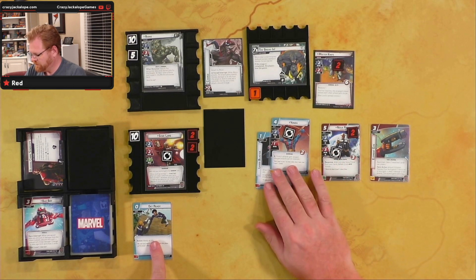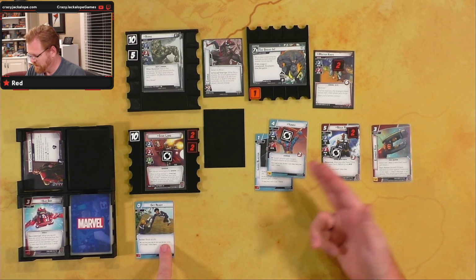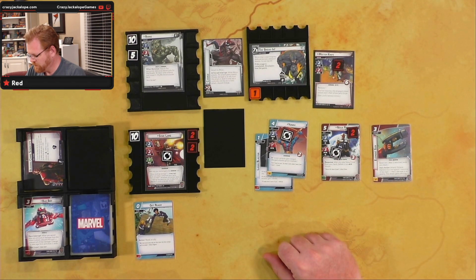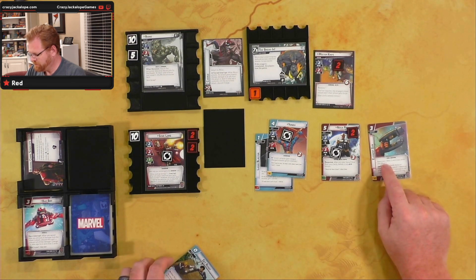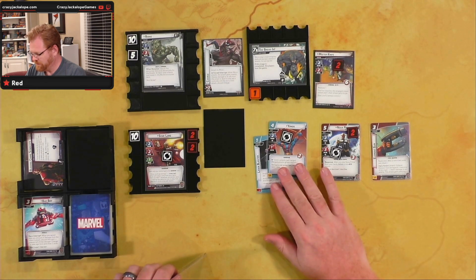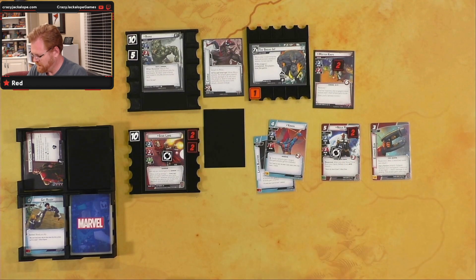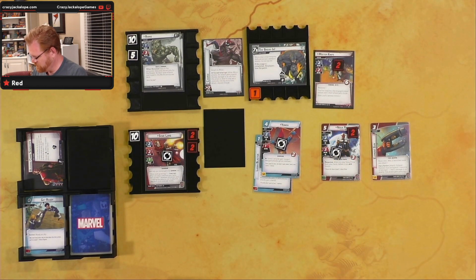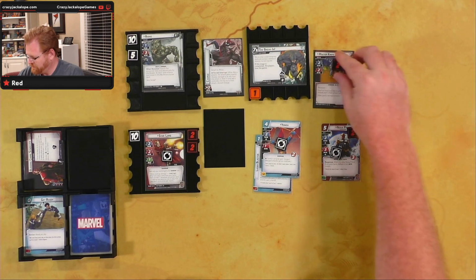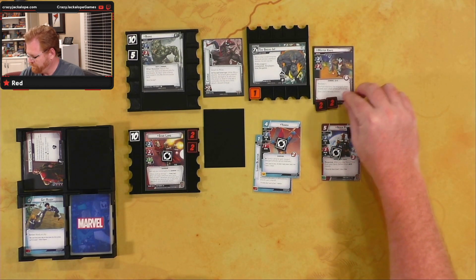Or I could just ready up... I could shoot my element gun for 3, or I could just ready up Yondu and have Yondu hit Mr. Knife for another 2. I think we'll do that. This gains piercing, so it'd get rid of tough, but I would still take the retaliate. So we're going to do this. We're going to get ready. We'll get Yondu ready. We'll have Yondu go ahead and attack Mr. Knife for another 2. All right, so Mr. Knife's taken 4 now. Okay.